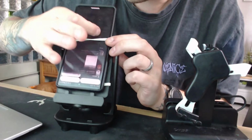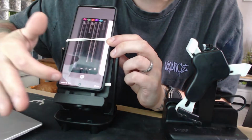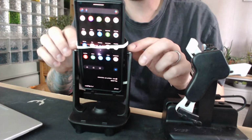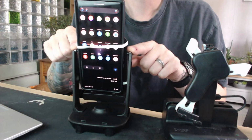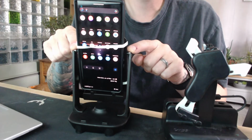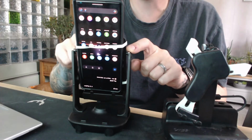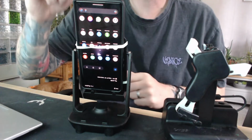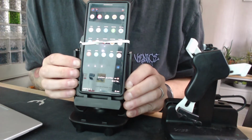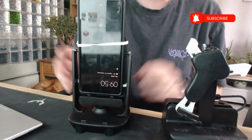One thing you do have to make sure actually is that Pokemon Go is closed in the background. So for any of these apps to work, I've got an Android phone, you need Google Fit. If you've got Apple, you need the Apple Health app, I do believe. And you must have Adventure Sync turned on in the Pokemon Go app and it fully closed in the background of your phone. You can't have it open in the background. So it must be closed in the background of your app.